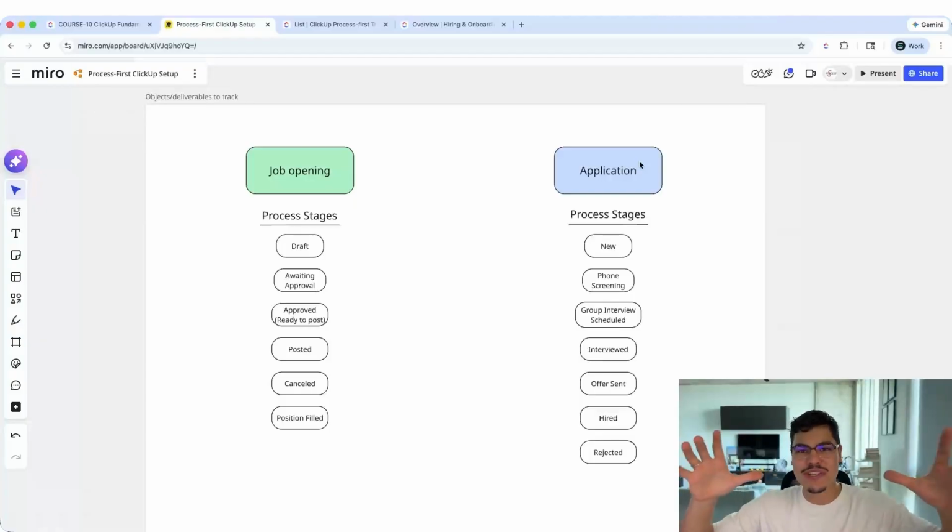If you remember all those pieces and components that we discussed last time in terms of tracking statuses and custom fields, those all come in here. Because you're answering the question, from what source did all the applications come? Well, this is where the custom fields come into play. Or what is the stage of the process where the applications are at? That is where the statuses come into play. So again, everything we learned during the fundamentals and basics of ClickUp is going to be applied here. But at this point, we're not thinking about ClickUp. We're thinking about what are the pieces, tracking items, or deliverables that we want to track as part of that process.